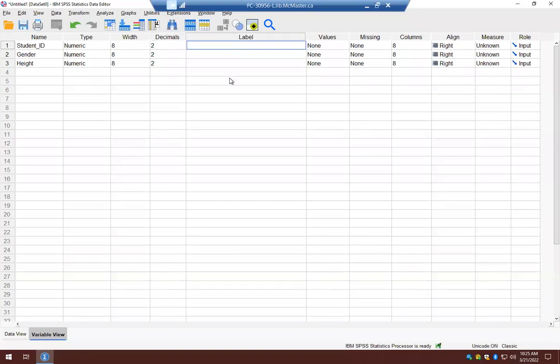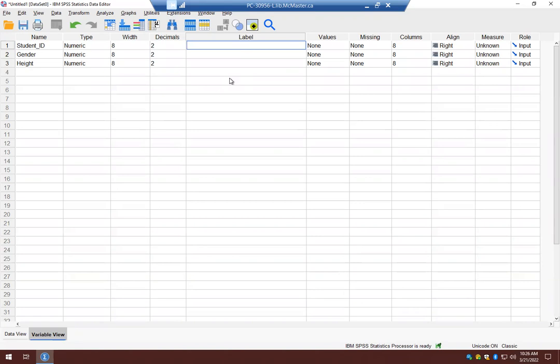Under labels, you can give detailed information of your variables. Let's say we're running a study of McMaster students' height. So we want to know what's the difference between male and female heights, average male and female heights of McMaster students. So we can give an explanation of that.